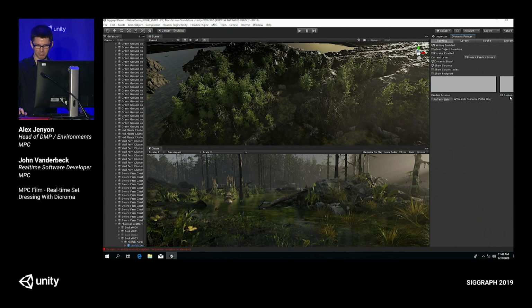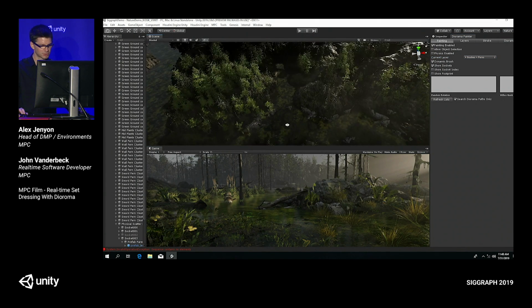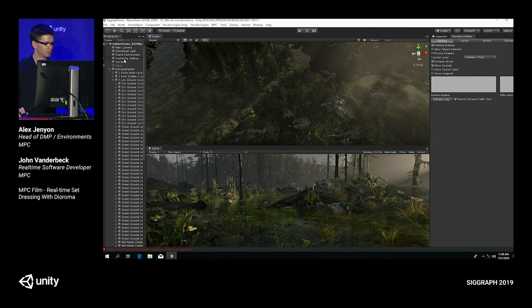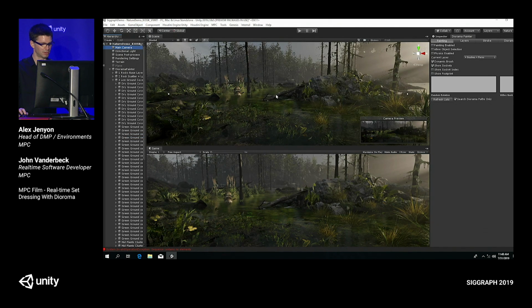So I'm going to go back and add some bushes. So we're going to go down a layer. And I've got two different types of bushes. I've got some willow bushes. So we'll go paint enabled. Just get my camera back. There we go.